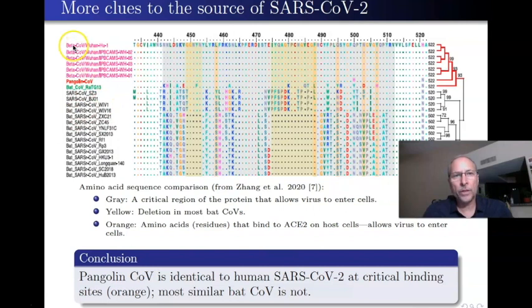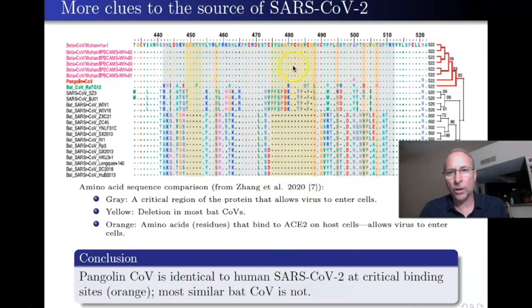Now, this one here, the original SARS, is used as a reference sequence. And you see these different letters here. Each one of these letters represents a given amino acid. Now, you've seen this before. This is the amino acid sequence. There, right there, is the 440th amino acid, 450, and so forth. So we're looking at only a portion of the protein. And the reason they're focusing on this portion of the protein is that this is the part of the protein that has a domain, a portion, that binds to the ACE2 receptor to get inside human cells. And they block that section out here in gray.